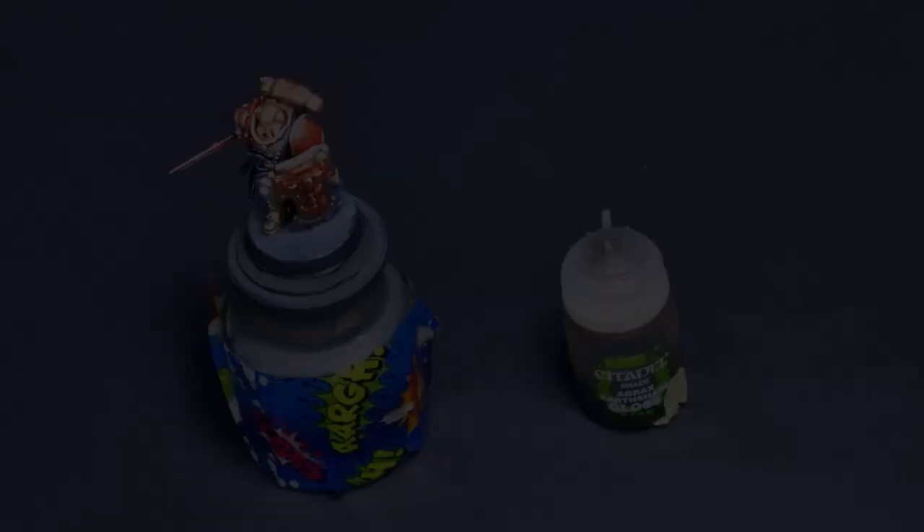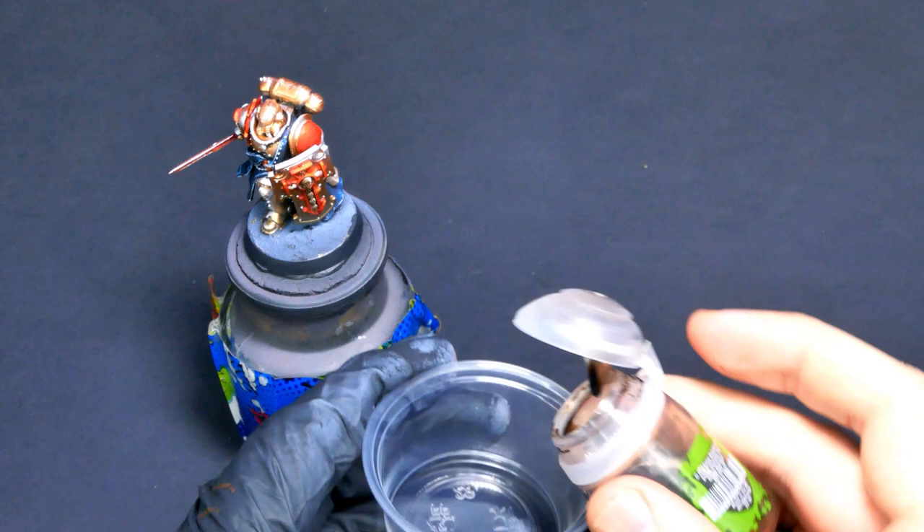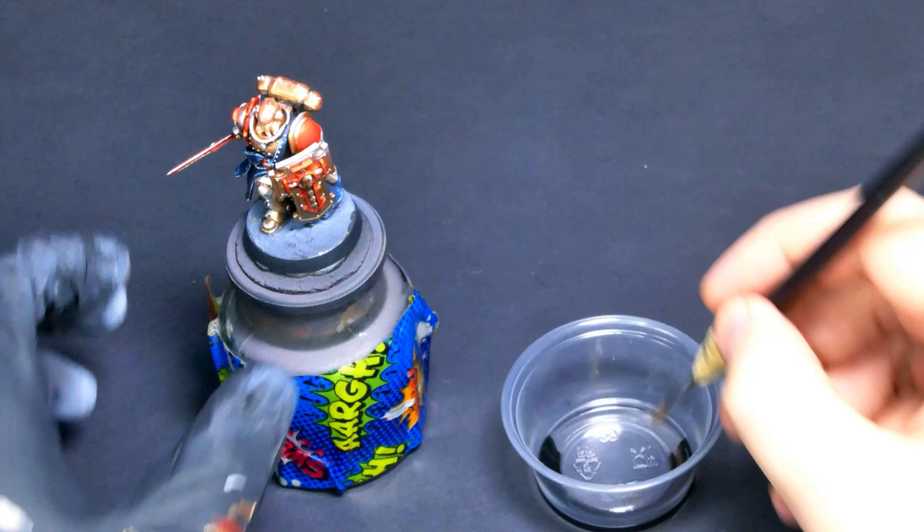In order to make this wash a little more manageable and to avoid becoming an internet meme, I'll just put a little bit in this container — easy, simple, saves you a lot of money in the end. This is Agrax Earthshade. It's going to go all over my golds and my reds, and it'll tone that down and give some nice rich value to that gold.